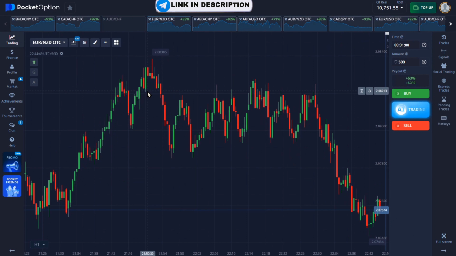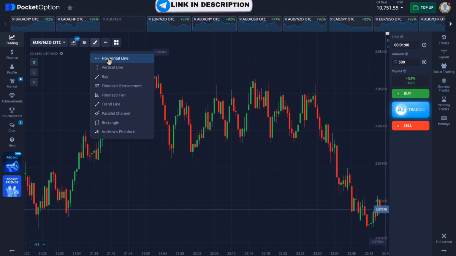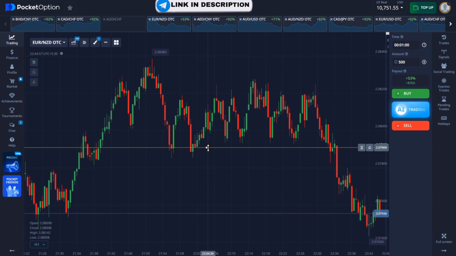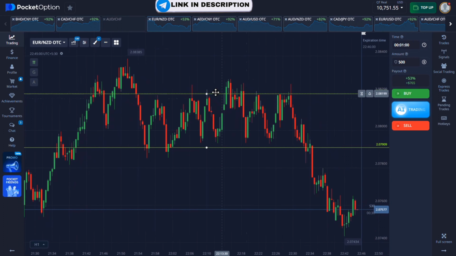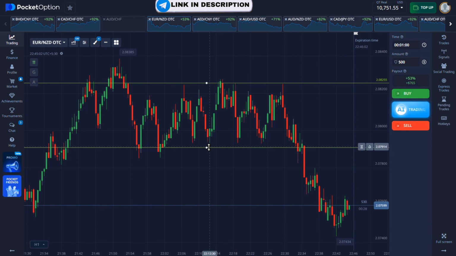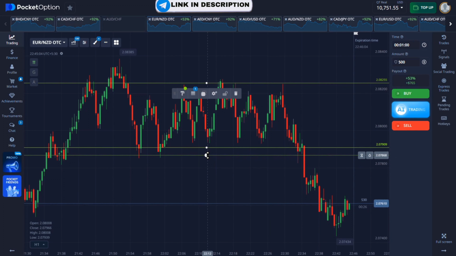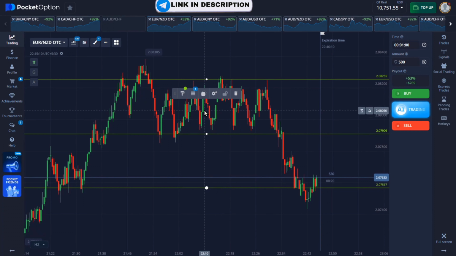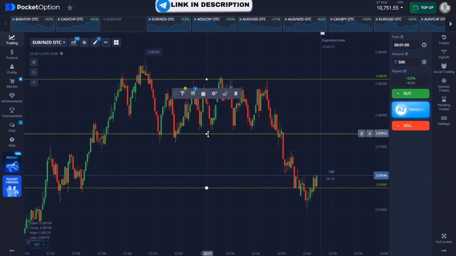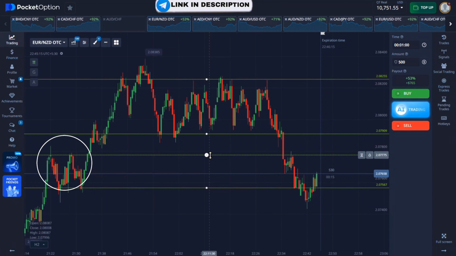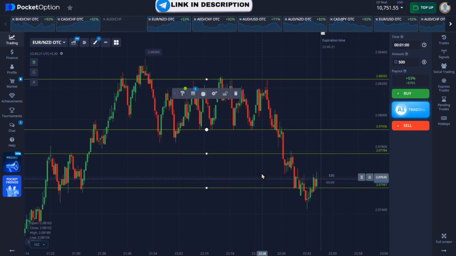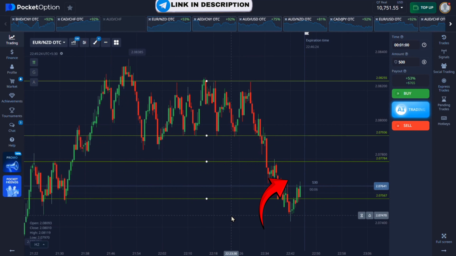So let's go. Alright guys, we've now come to our real chart, and from here I'll explain things to you more clearly. First I'll take the horizontal lines here, and remember one thing, you always need to understand things patiently. You shouldn't be in any hurry, otherwise you won't be able to understand things. You need to stay focused on every single point. So first I'm marking the support and resistance here. I've placed the support and resistance on the upper side. Similarly, look here on the lower side, the market has come down and gone up twice from here. That means we'll also place support and resistance here. And if you see, the market is currently moving within this support and resistance.